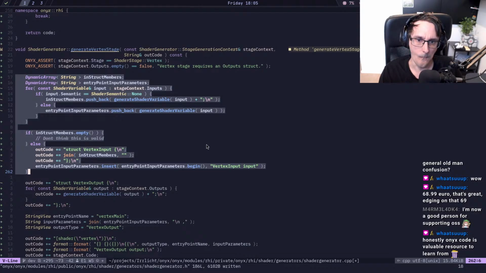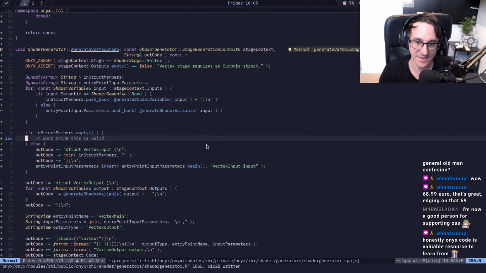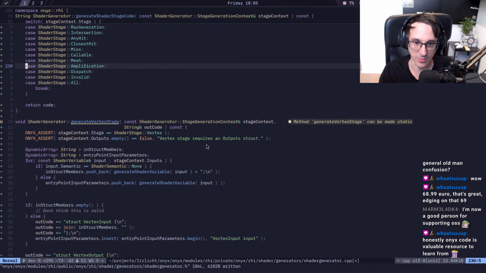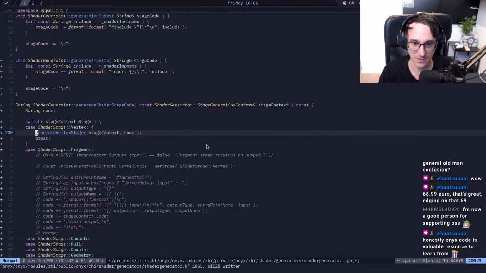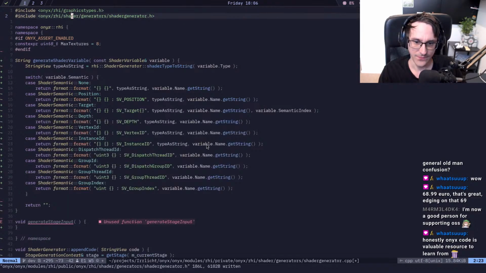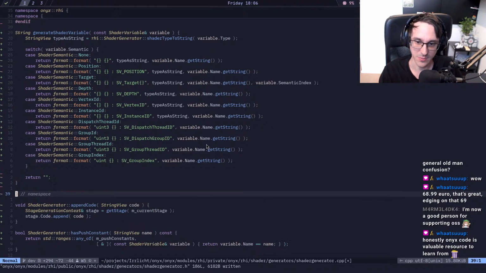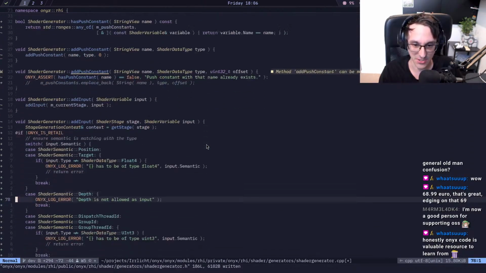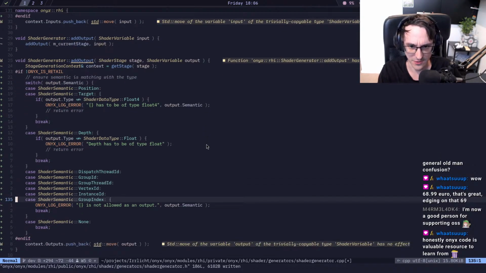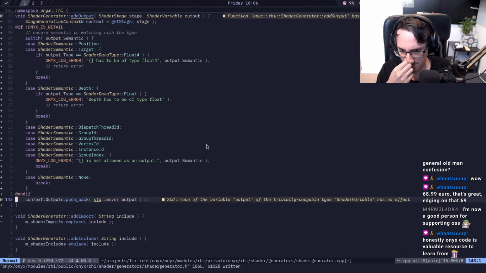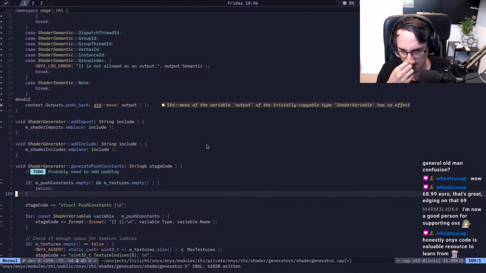Well, that is actually unfortunate. I think I need to copy paste actually. I don't think I can make that very generic because it's very stage specific how the input and output struct, like what's allowed and what's not allowed and stuff like that.